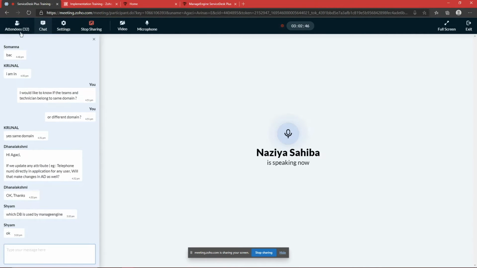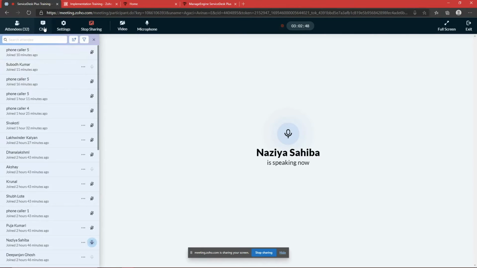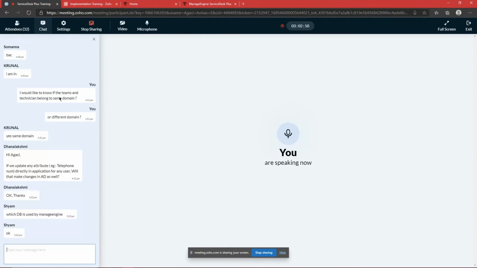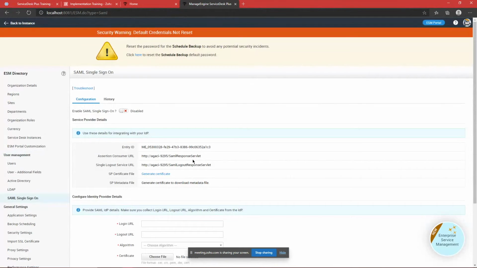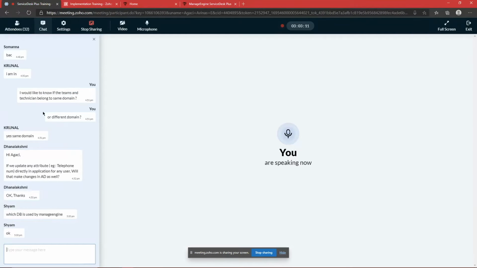Just one question. Will this process be different for a cloud version? ADSS4, it is going to, anyhow, you'll have to ensure that the domain controller has the connectivity between the application server, and that is going to be the same. So if you are going to use the cloud version, for example, let's assume Azure, we do have a different way for that, because you do not have to rely on this. We do have a SAML single sign-on. So I think it is Nazia.